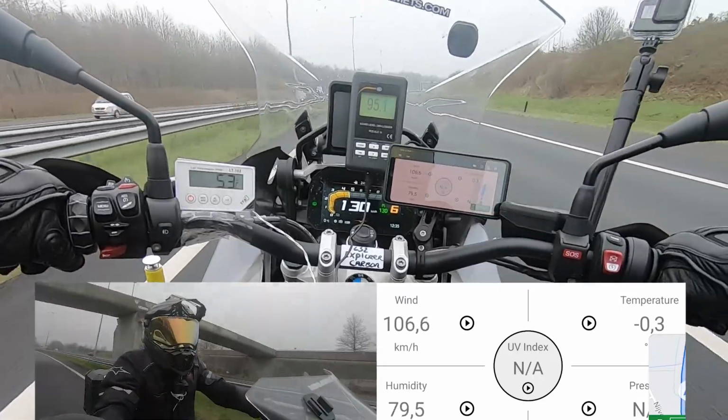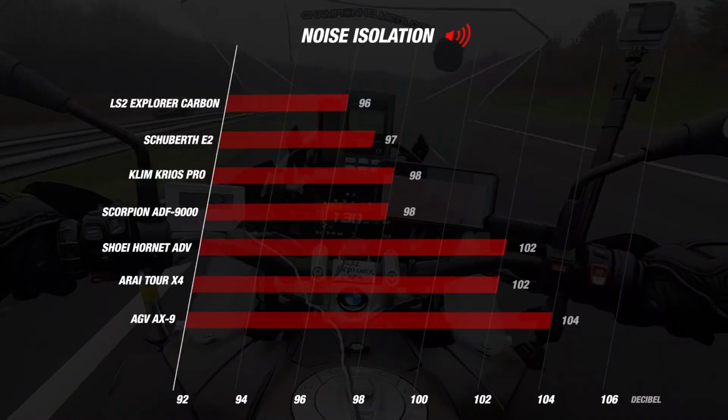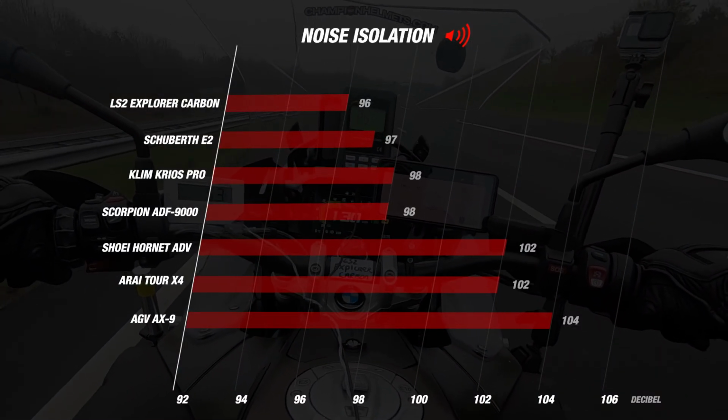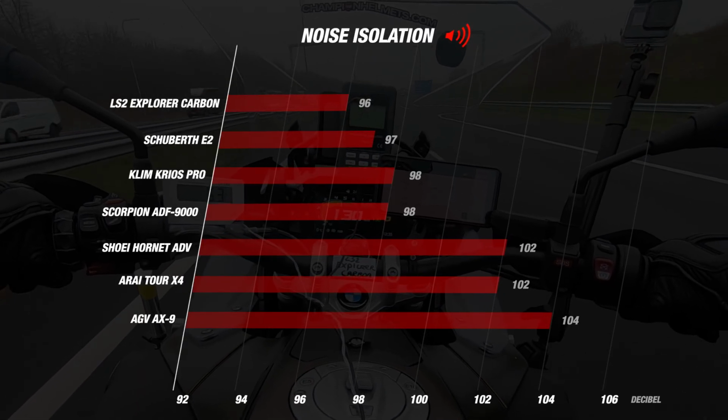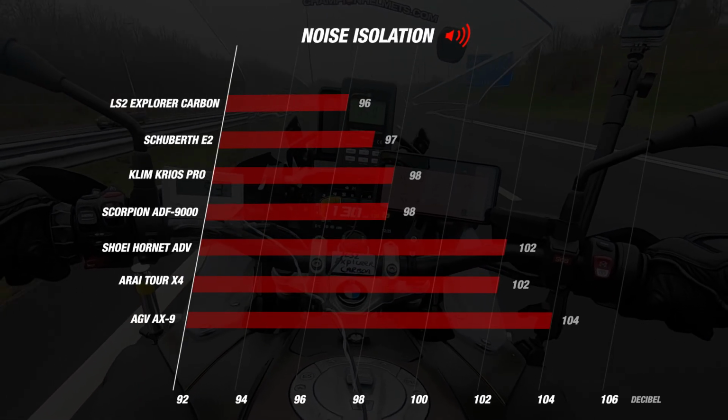This is also one of the lowest values we've ever measured. Comparing this, the Explorer Carbon has an excellent score of 5 stars. As you can see, the other helmets score well below this. Only the E2 and the ADF 9000 score similarly.